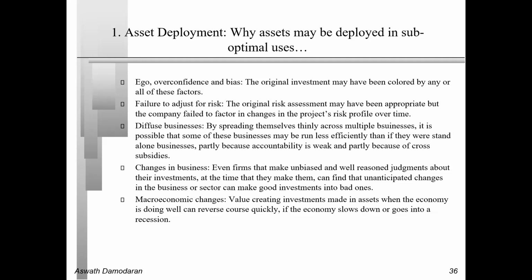You want ego, overconfidence, and bias not to get in the way. So you want to make sure you're thinking logically and without emotion. And then you need to adjust for risk. You need to adjust based on the risk factor because risk changes over time. So monitor risk and then make changes based on that.